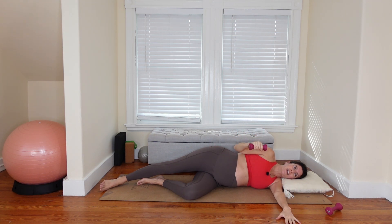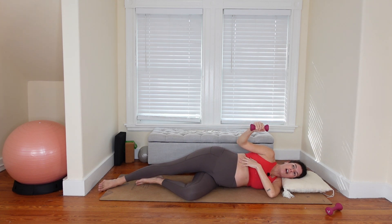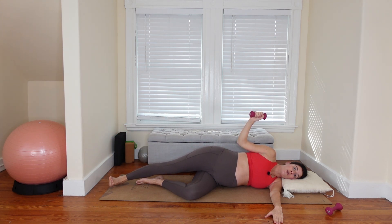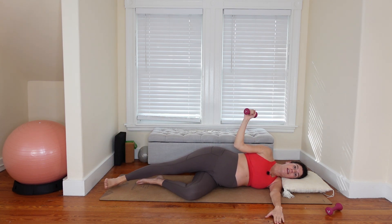If this is not challenging, hold both weights instead of one. The burn should build up even with just lightweight — rotator cuff is smaller muscles. Later in pregnancy there can be some postural compensations — rounding forward a little more, mid-back and shoulder not as strong. We're going to hold the arm open, leg lifts and lowers in four, three, two. Open to your range — whatever your range of motion is within the shoulder joint, find that, then lift and lower through the leg, pointing through the ankle as you lift, flexing to lower. If you need relief for the arm, put the weight on your hip for a few reps and then go back to the hold.